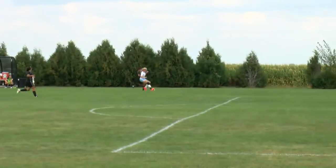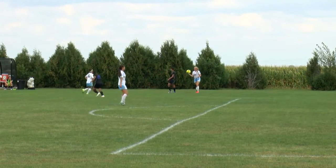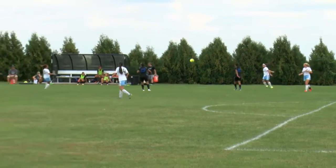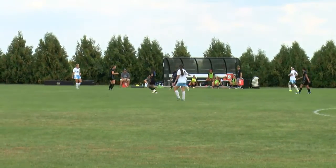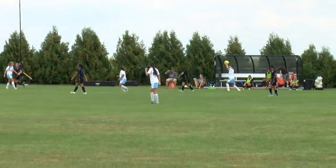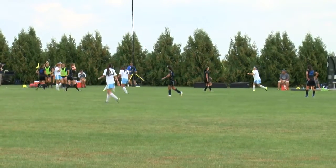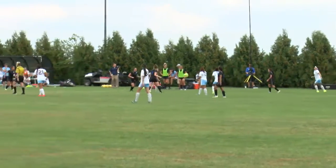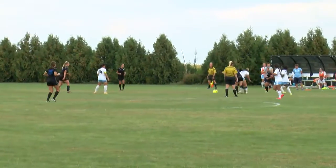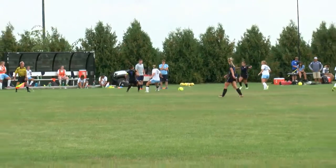Woodcock will chase this one down. It'll go out of bounds first, so it'll be Iowa Western on a throw-in. Nope, they're going to give it Iowa Central's way. She's going to toss it over to Taylor Aquino to take the throw-in. Into DaCosta, back out of bounds. Aquino taking it again. A little bit of a tussle there. Iowa Western ends up with possession.